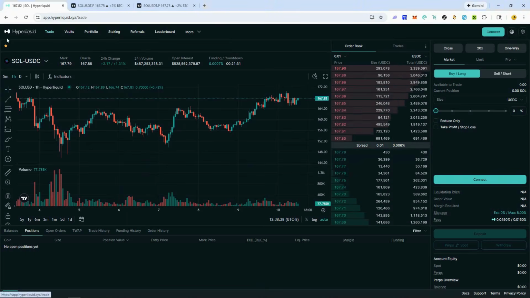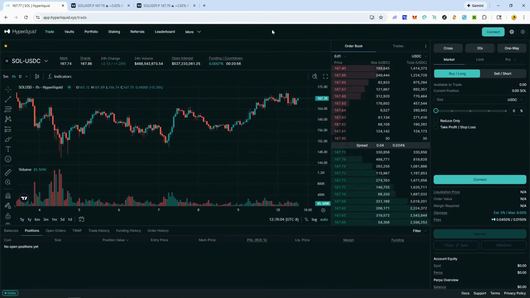sometimes people might not be able to trade on Hyperliquid depending on where you live, and you have to go and get a VPN and do everything like that. But you can avoid that by just using the Hyperliquid bot, because it doesn't matter where you are in the world. You can trade using the Apex Liquid bot and be able to trade on Hyperliquid. So it's kind of a workaround for those people that don't want to get a VPN and all that. I do recommend getting a VPN though, just for security in crypto, but you don't need it for this because you can just use directly through the Telegram bot.